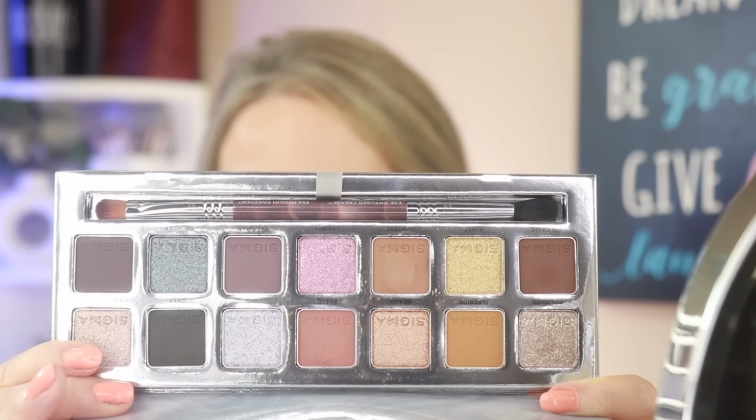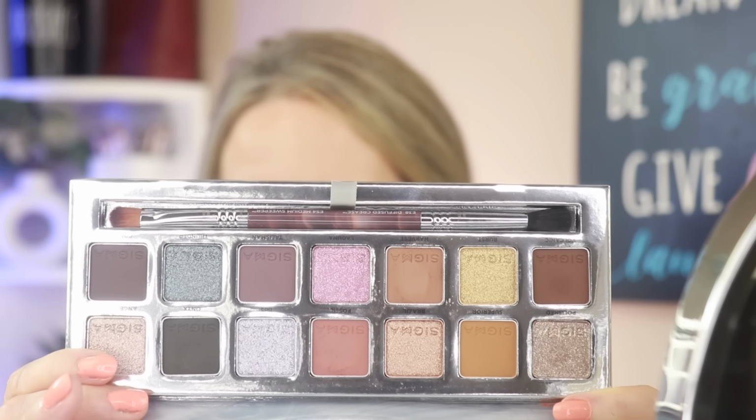So I'm just going to quickly go off camera and do the eyeshadow, because the next step is going to be eyeliner. Okay, so I did both eyes the exact same way with the eyeshadow. I went in with the Sigma Cool Neutrals eyeshadow palette. I love this palette. It's just beautiful, beautiful shades, a really gorgeous color story. I just used a few because I wanted to keep the look really neutral today.